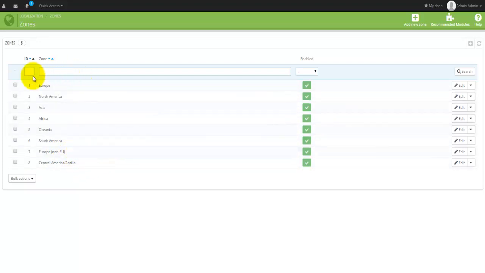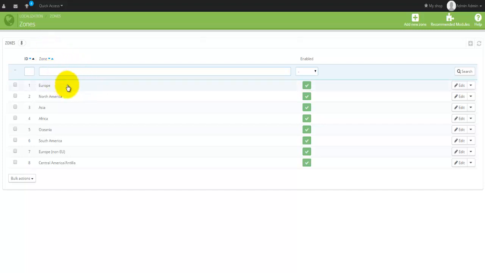So basically these are the zones, and this is when you set up your tax rules and everything else. For this particular zone, those tax rules will apply. So if you have many different countries, for example in Europe you can have France, Germany, Italy, and so on, where the taxes are all the same, and you can group those into a category or a group that's actually called a zone.